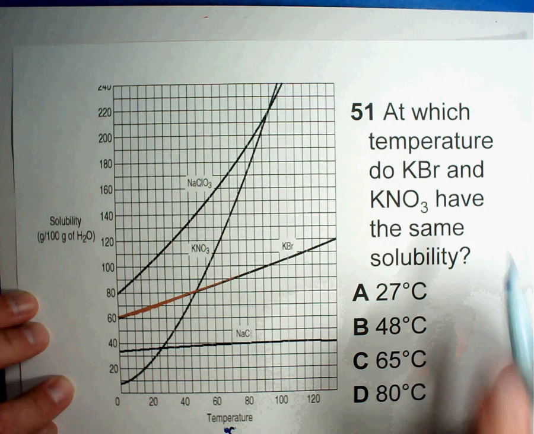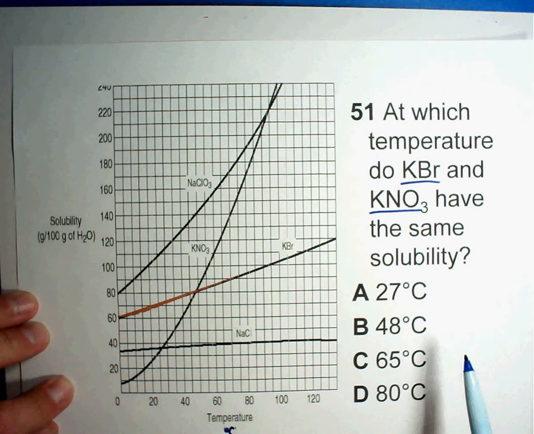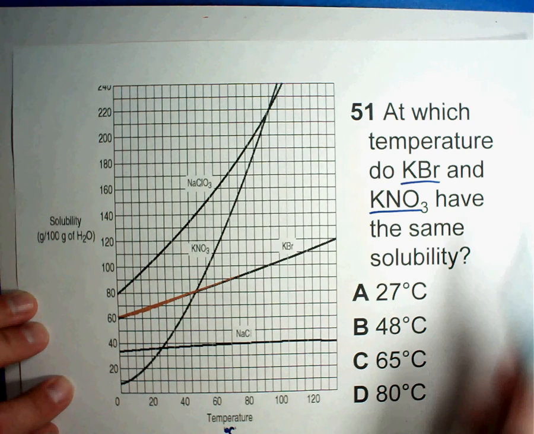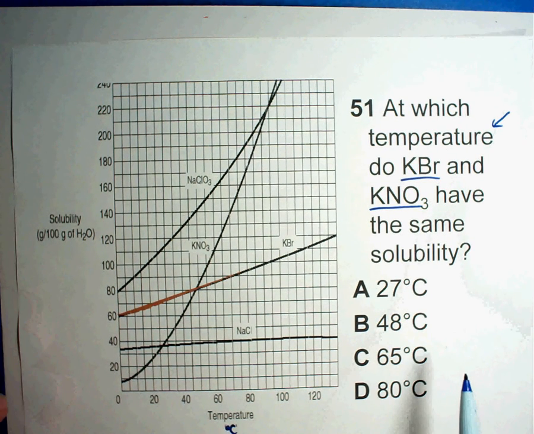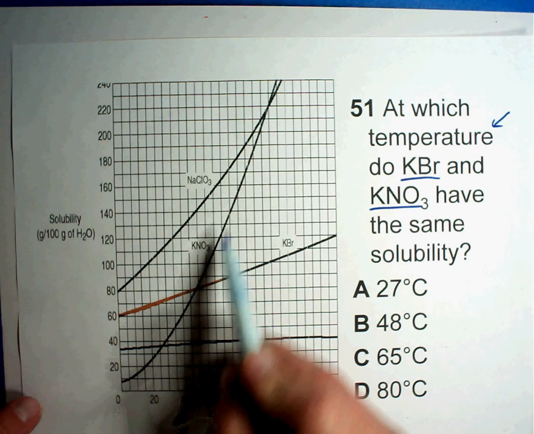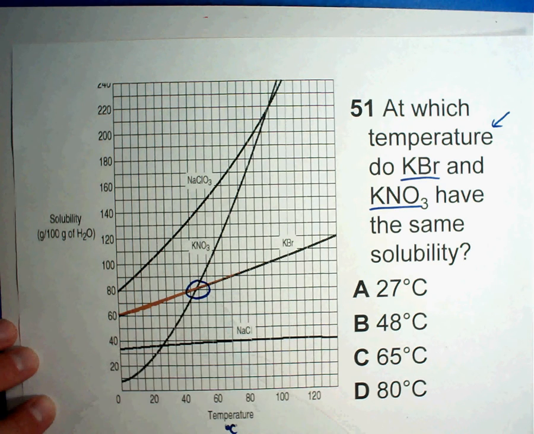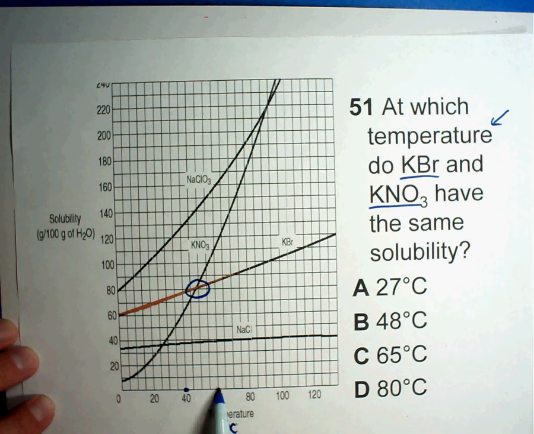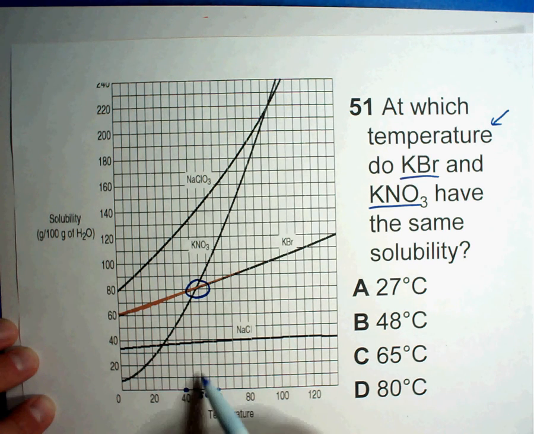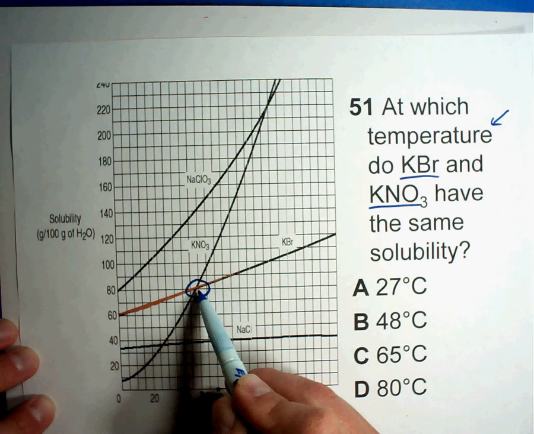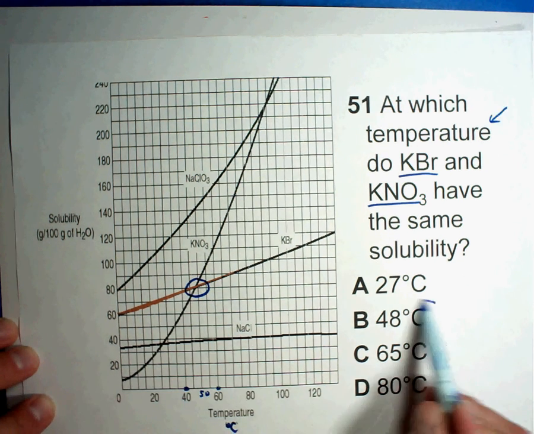At what temperature do KBr and KNO3 have the same solubility? So it says at what temperature? That means that the lines for KBr and KNO3 are probably going to hit each other. Well, here's KNO3 and there's KBr. They hit each other right in that area. Well, let's see what temperature that is. The temperature is on the bottom. I slide over 20, 40, 60. If this is 40 and this is 60, 50 is right there. So that's 45. Let's go up that line. 50. It's before that. So it's between 45 and 50. There's my answer.